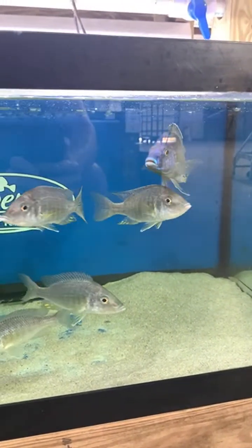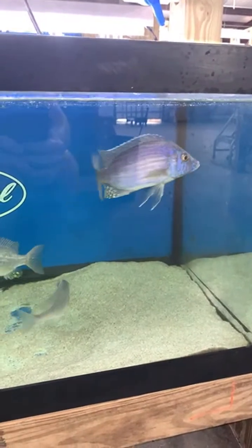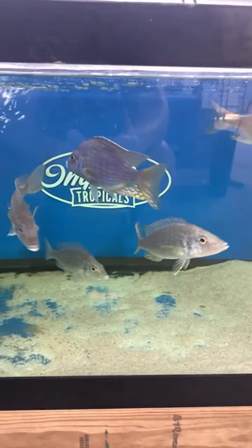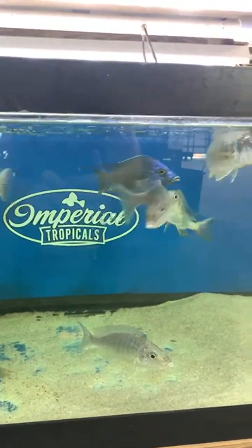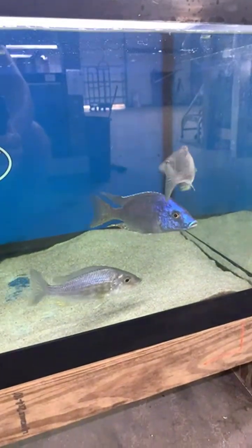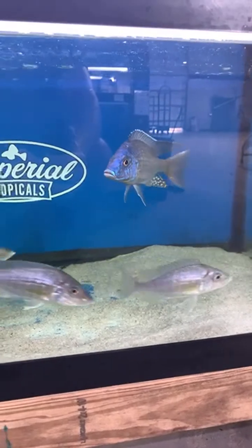and if you have any concerns about them being females, you can always try to vent them. If you're not familiar with venting fish, it's the process of flipping the fish over and looking at its 2 holes underneath and comparing the sizes. On a male, both the holes are going to be similar sizes, and on a female, the hole where the eggs come out is going to be significantly larger than the male's. So it can be pretty obvious.